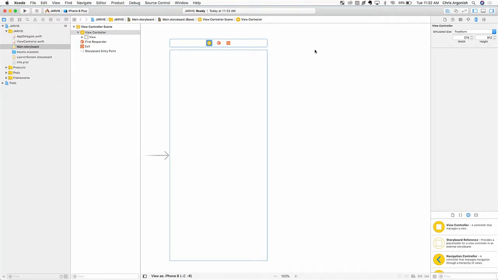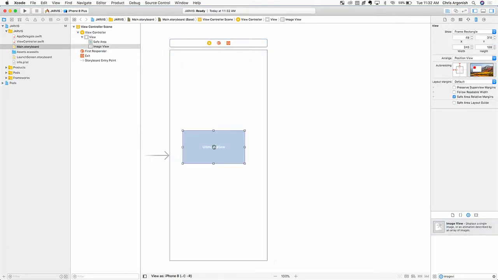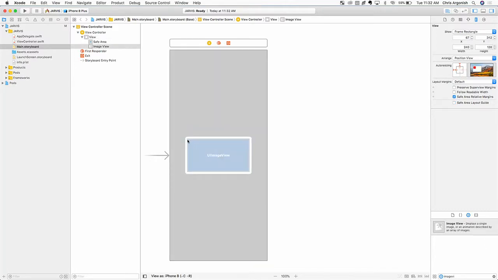And the next thing that I want to do is go down here and add what's called an image view to this canvas. So I'll type that in, drag this right here on my canvas, and size it to the canvas.